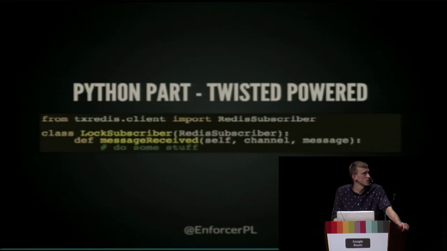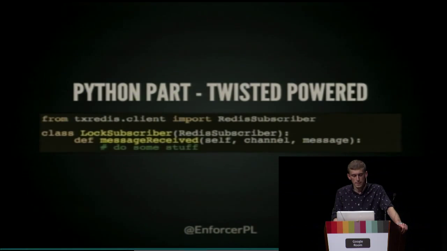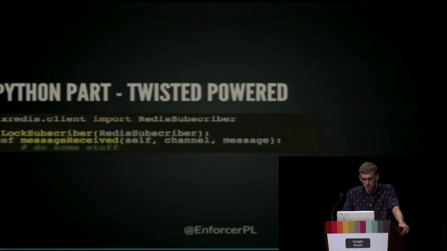But to be more precise, on the Python side, so this is the task manager, as I stated, it's written in Twisted. There is some kind of magic, like the Redis subscriber will handle the subscribe and actions for you. And this is event driven. You see the very ugly method name messageReceived, which is written in camel case, and by overloading this method, you actually define the behavior for this.